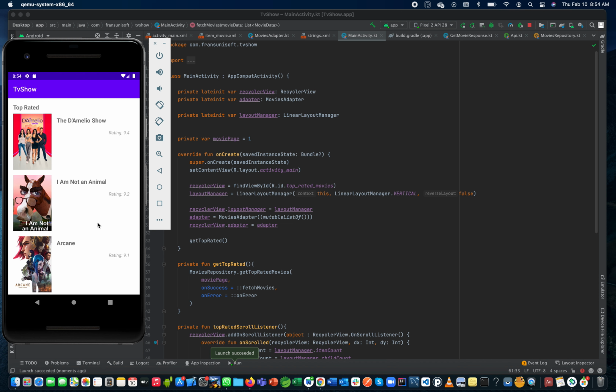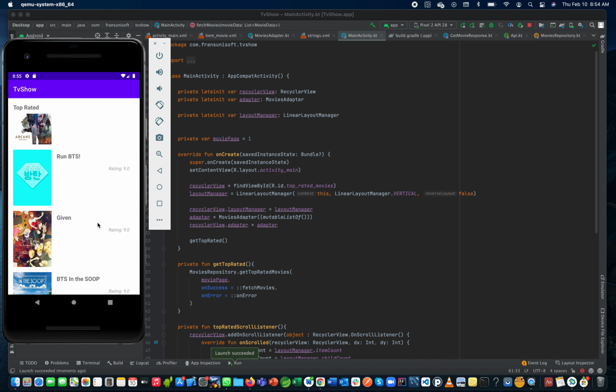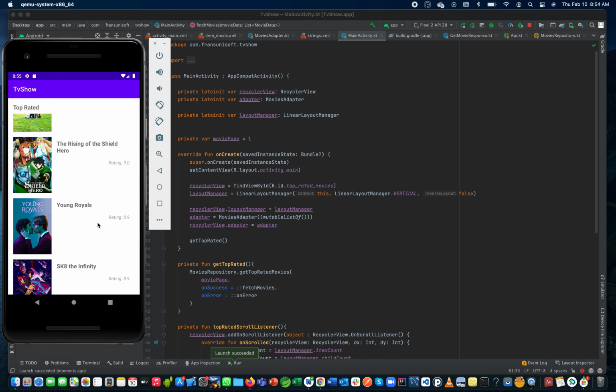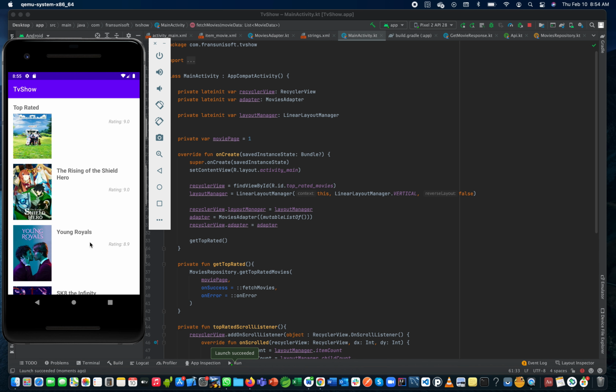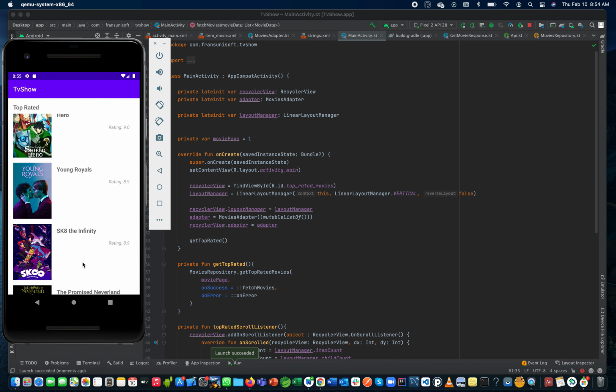So if we run the app now, we are going to keep scrolling, and it will keep fetching new batches of movies. We can run it on our phone to see what it looks like.